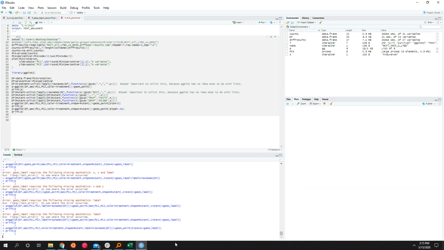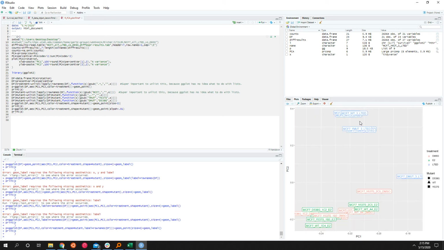Now you'll see that it actually applied the color treatment to the labels. And the shapes don't really matter because the labels are on top of them. But one problem that you have is the labels are all on top of each other.